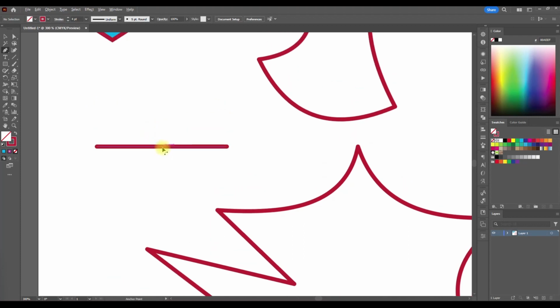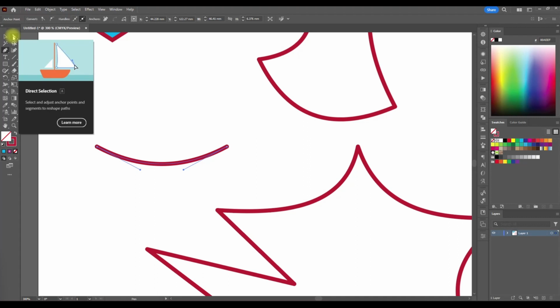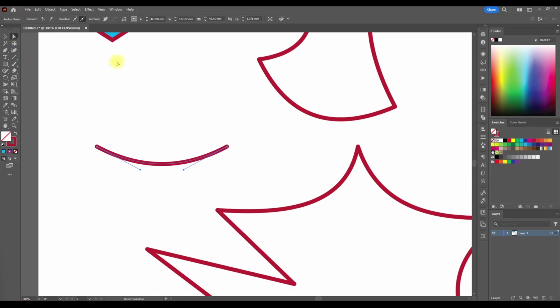And once you have a curve, it will start to have handles. These handles determine where the curve goes, okay? And you can edit these handles and anchor points, even change the position of an anchor point, by having the direct selection tool turned on, right?